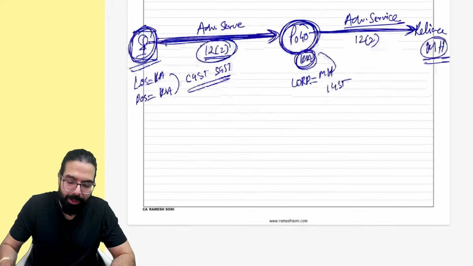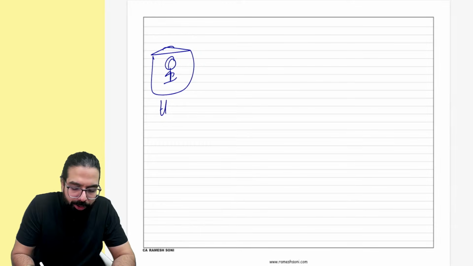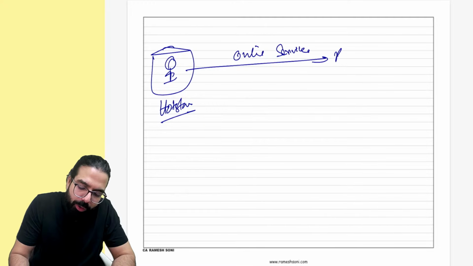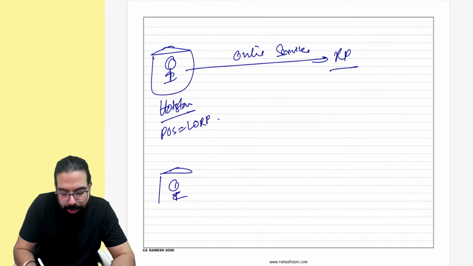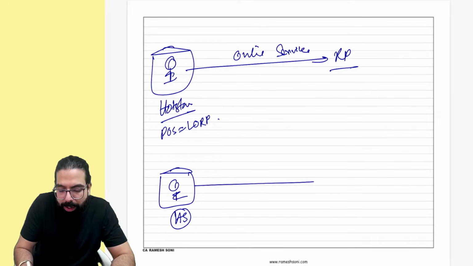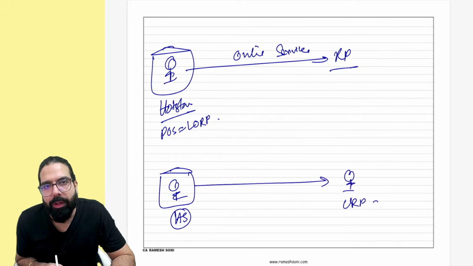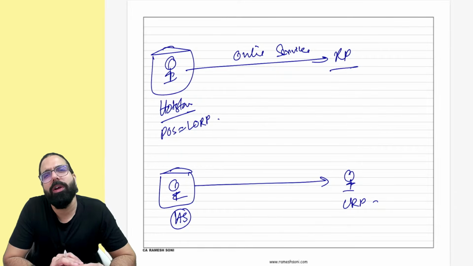I'll tell you very simply. For an example, this is Hotstar over here. Hotstar is going ahead and giving you online services. If Hotstar is giving to a registered person, then place of supply is always the location of the registered person. Now, for example, Hotstar is giving you services and you are an unregistered person. Then what will happen? Remember one thing. Generally, if the amount is below 50,000, for an unregistered person they don't mention the name of the state.